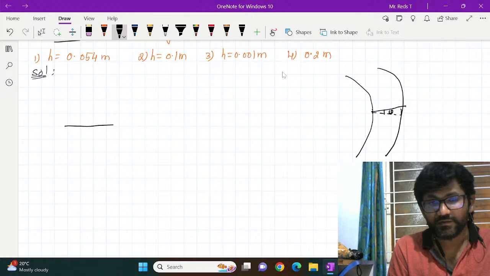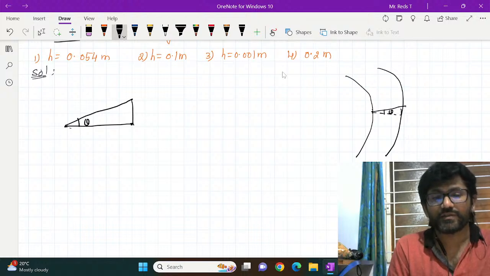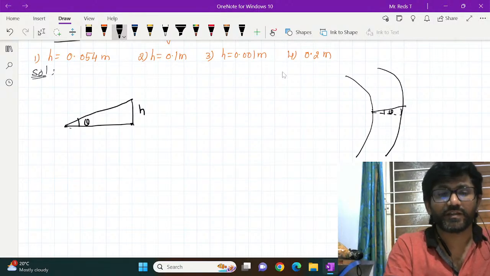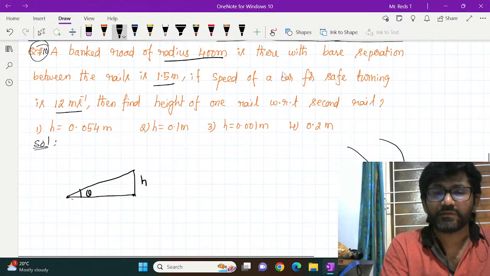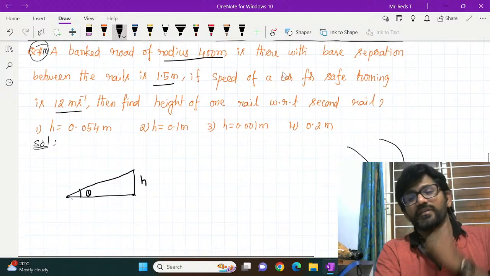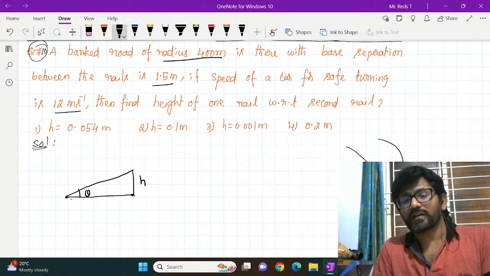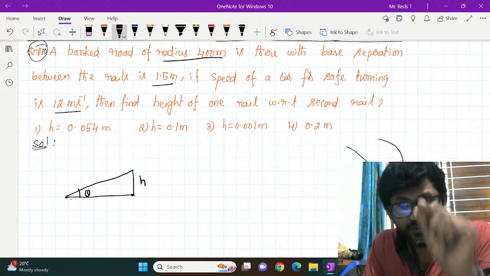Let us mark here. So this is elevated through some small angle theta, so that at the base these are the edge points, and this is the height raised. You can take it as h. This is the width of the road, you can take w or x, some different symbol. But it is given that the banked road of radius 400 meters means it is a part of a circular track. So the radius of this curved road is nothing but the radius of the circle of which it is a part.